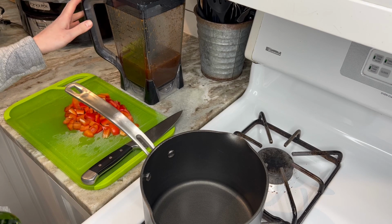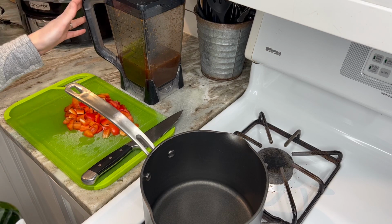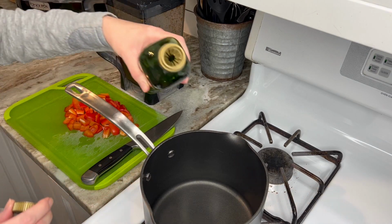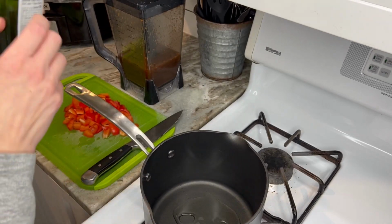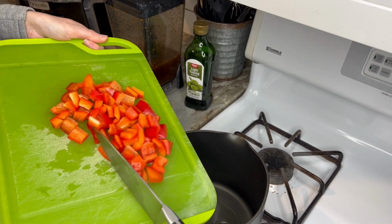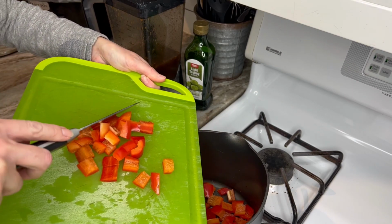You can also add it to the crock pot earlier in the day once the pork is done cooking, and you can stir it around and let it cook for a couple hours. But I don't have a couple hours tonight to spare, so I'm doing it the quick way, and I'm just heating it up in this pan to make it go a little quicker. But right now what I'm doing is I'm putting a little bit of olive oil into the pan here, and I'm going to saute this red bell pepper that we cut up. And once they're nice and soft, that's when I'm gonna add my sauce over here.